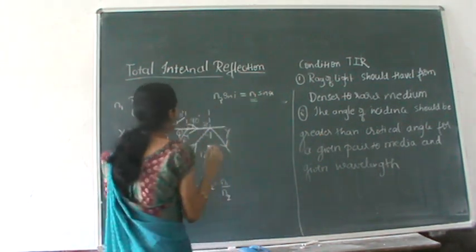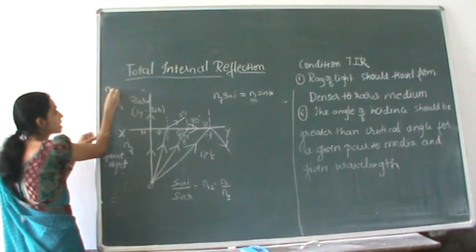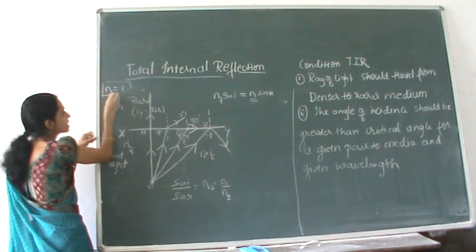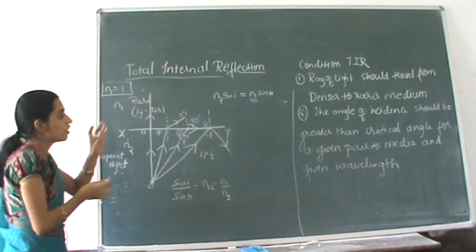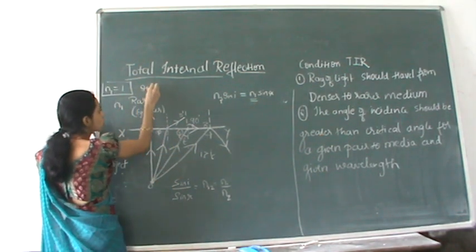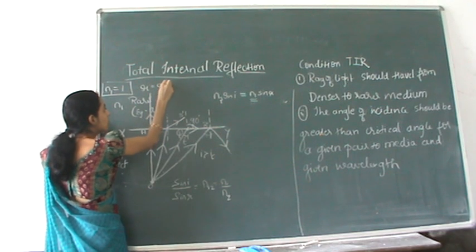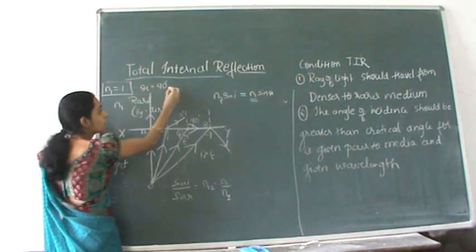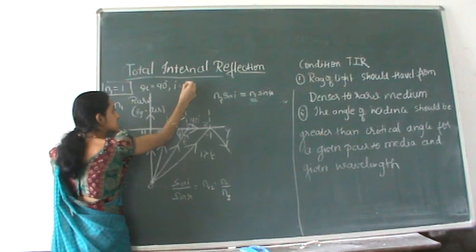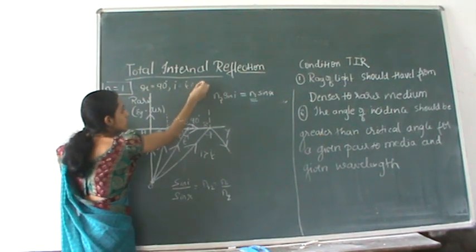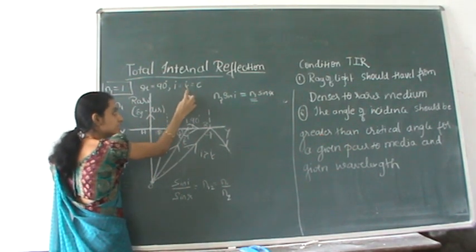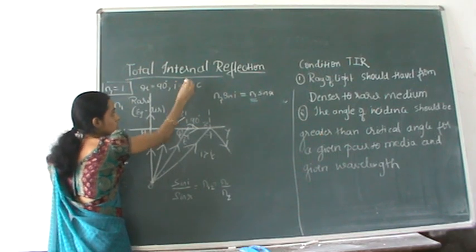The value of refractive index, that is n1, I will take instead of 1.0003 or 29, I will take directly n1 as 1. For the critical angle value, the refracted ray, r value is what? r value is equal to 90 degree, and instead of using i I will use the notation ic. In some of the books you will get instead of ic simply c. Okay, ic can also be used, that's the critical angle, and c is also the critical angle. Okay, anyone you can choose.